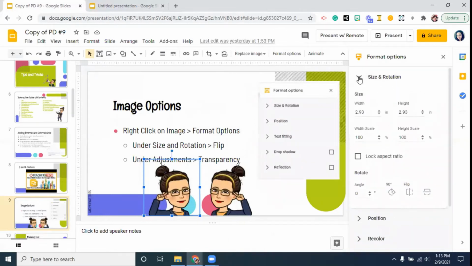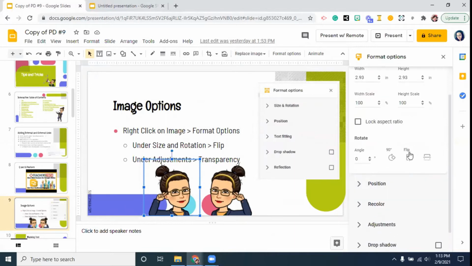You can go into the size and rotation. So here's where you're going to find flip. You can adjust your sizes by hand, or if you know exactly what size you need something, you can hand type it in. This is where the flip happens. So I can flip, or I can flip them upside down. I can rotate. So you have lots of different cool things. You can also change it by a specific angle. And there have been times that I've needed some very specific pieces to move a certain way.